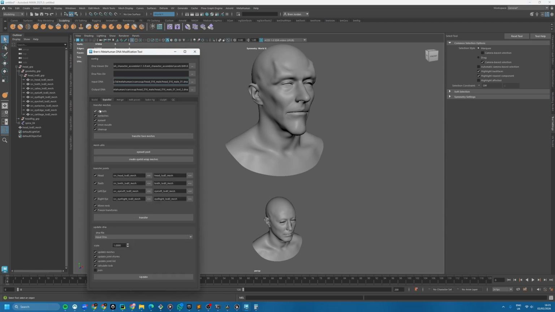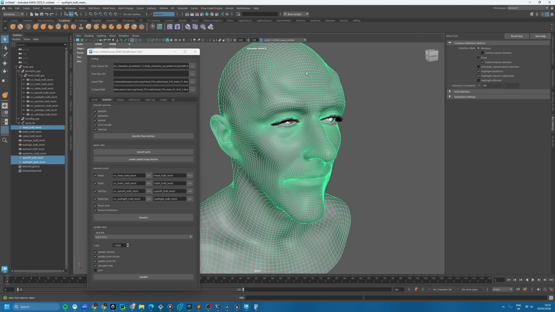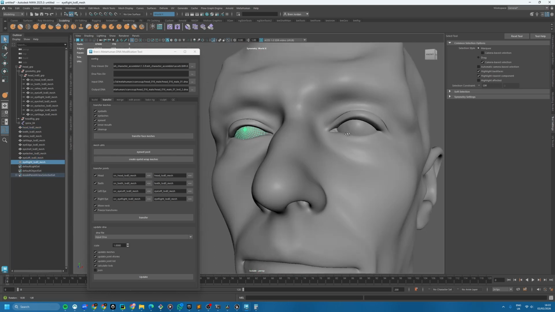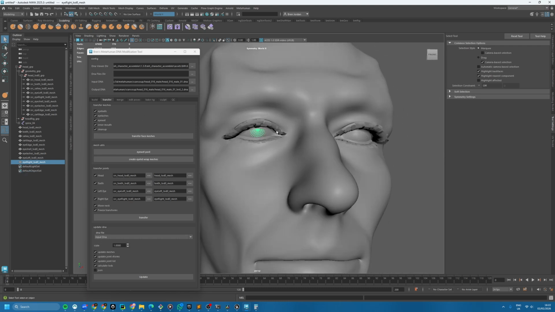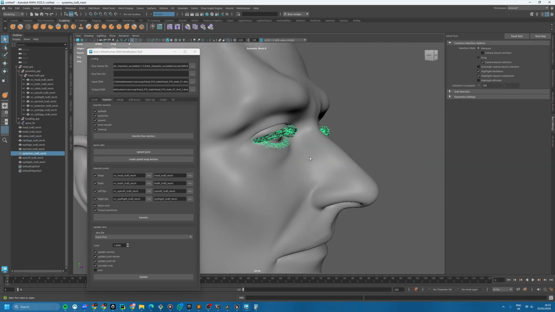If we go to transfer, I'm going to leave all of these ticked and hit transfer face meshes. This is going to use a variety of wrap and transform methods. The eyeballs should be nicely scaled to our eye socket and positioned, and we should have pretty good eye meshes in here and eyelashes.